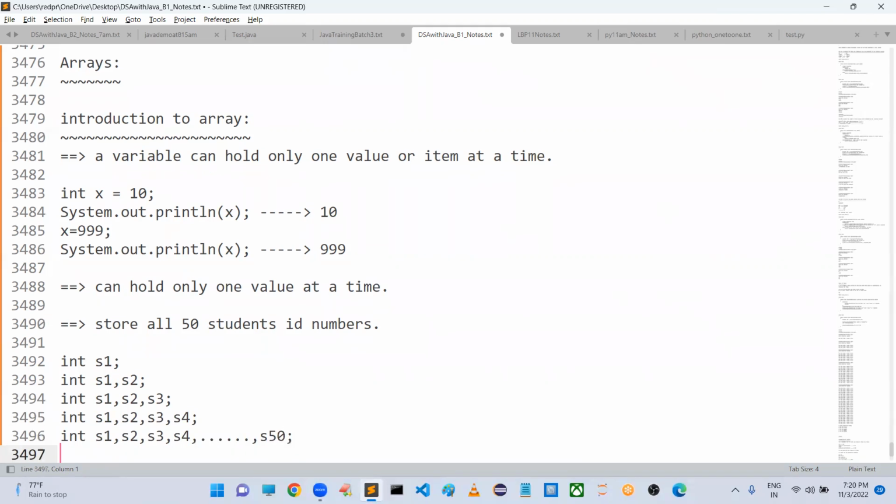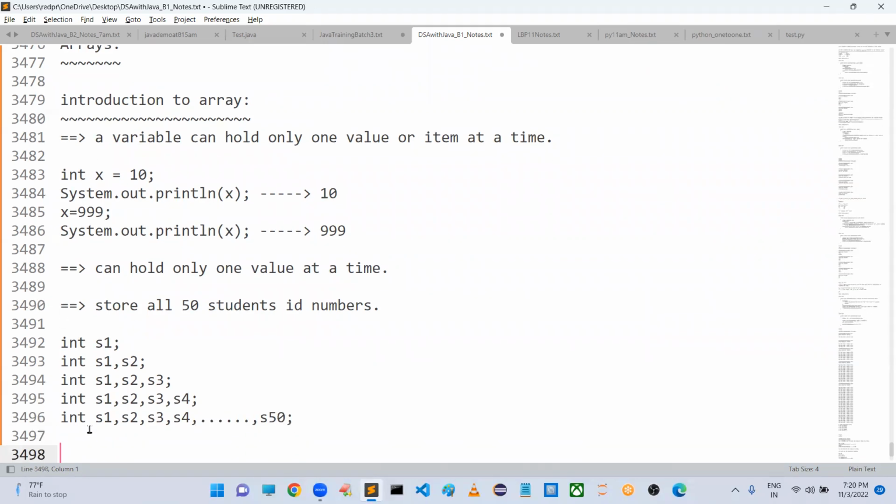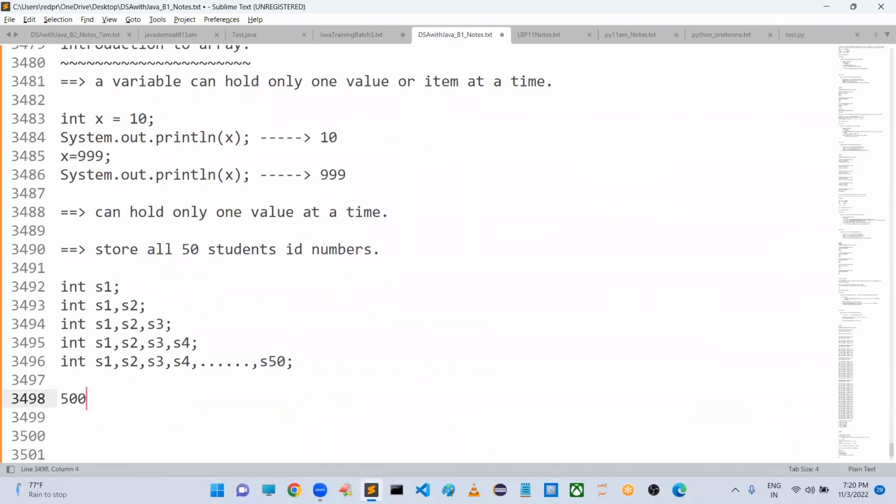Maybe it is some administrative work, but we can type s1 to s50, no issues at all. But consider I want to store 500 students, or 5,000, or 50,000, or 5 lakh student details. If you increase like this, the complexity increases from the user's point of view.